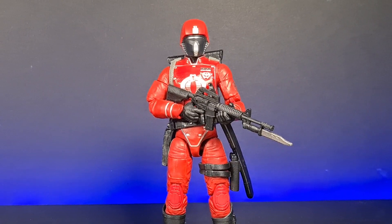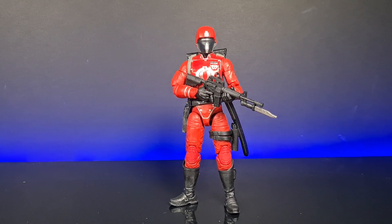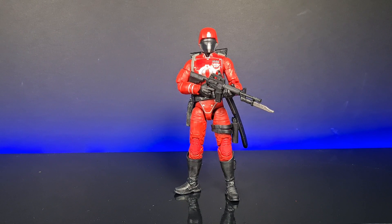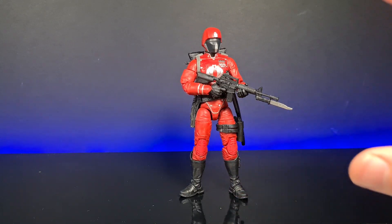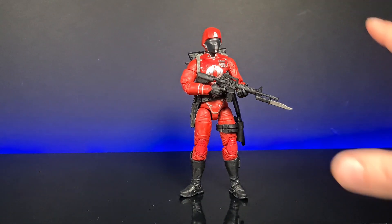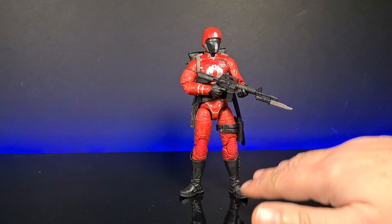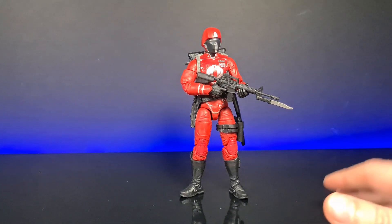Welcome back — we've been putting him through his paces, and he's really, really nice. Kudos to Hasbro, they've done a fantastic job. I have one very small gripe but we'll get to that. He's a really cool-looking figure — it's kind of brought the design up to date while still keeping that old look, and not changing it too much. There are no extra armor parts; we've just got nice curvature on the boots and uniform.